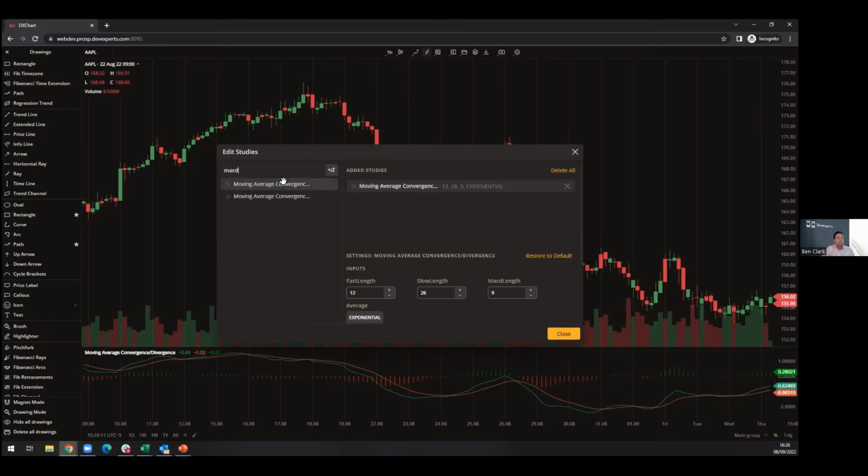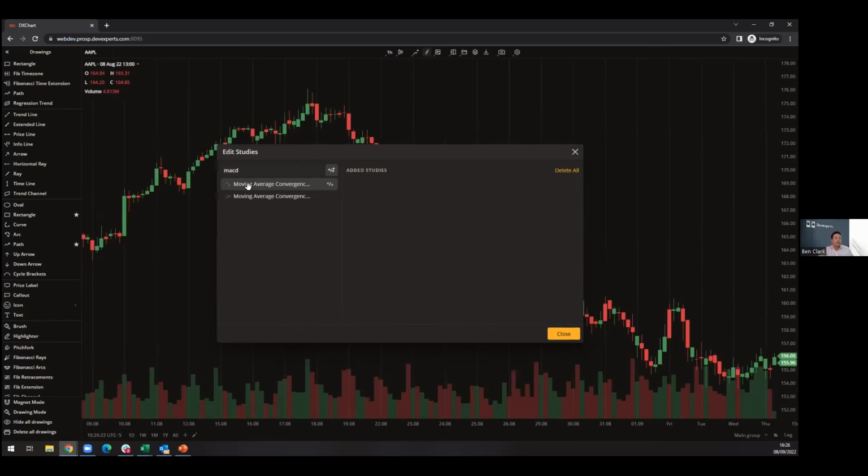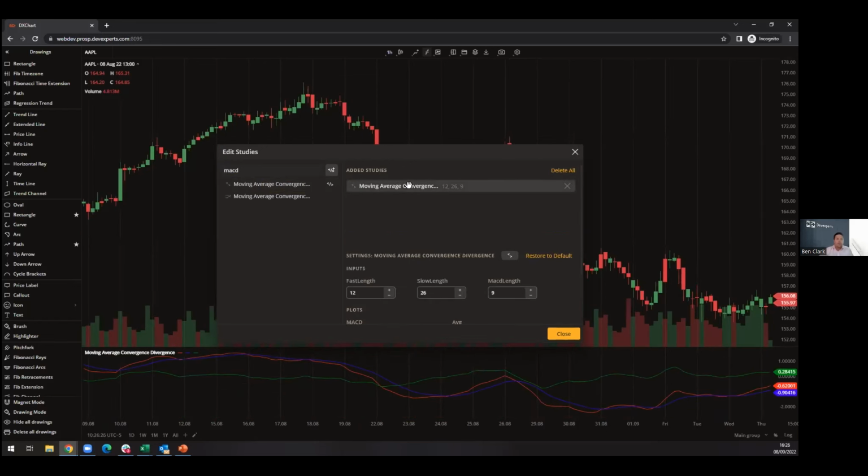That would help. So here we go. So as you can see, there are different kind of icons next to each one. I'm going to delete this one, and then I am going to add this one. And the reason behind that is this one is written in DXScript, our proprietary language for calculation.